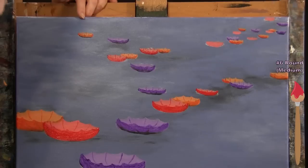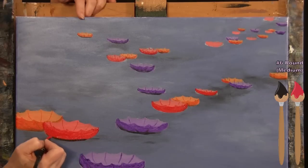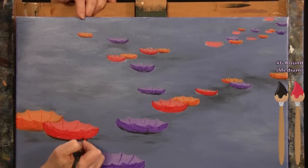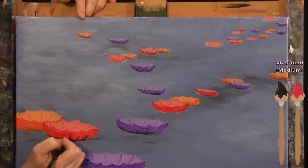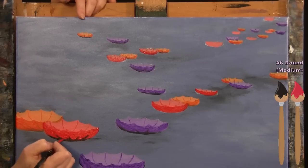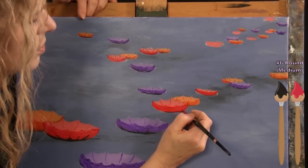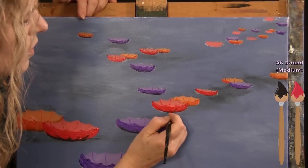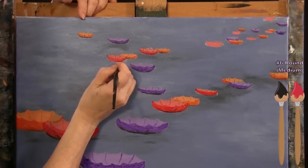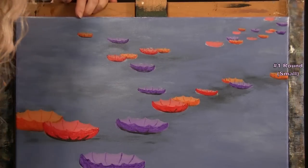I'm going to now pick up a tiny bit of black with my red, and I'll do these bigger ones with my black and my red, just cruising along the bottom of it and then pulling it up towards these spiky areas, something like that. That works for me. Using the remnants on my brush, I feel like I have plenty on there right now to just cruise along and do the same thing over on this one. I'm going to switch my brush to the small brush right about now, because that's going to be too big for me on that one.